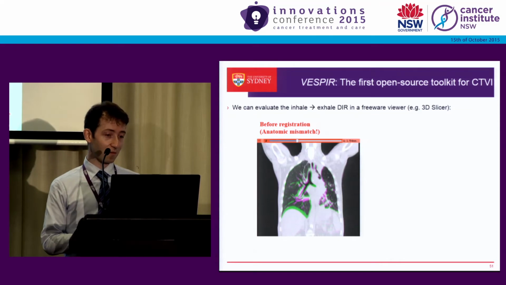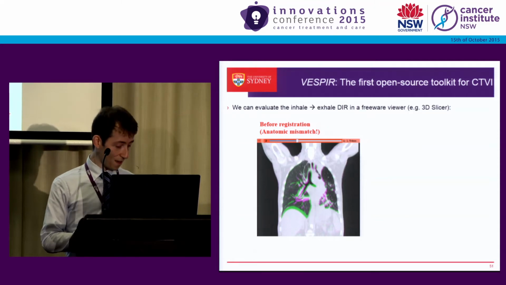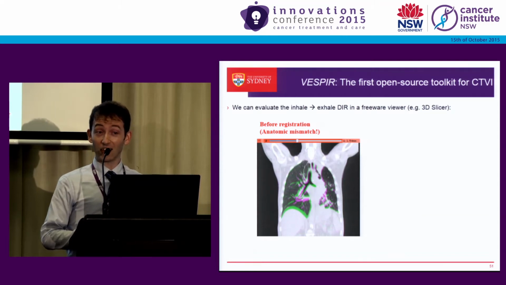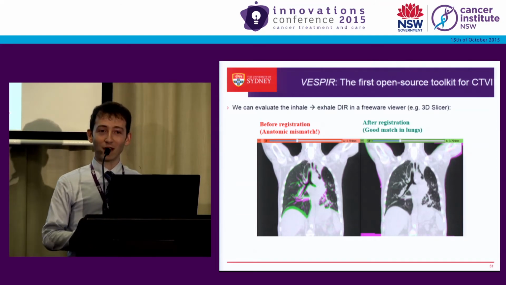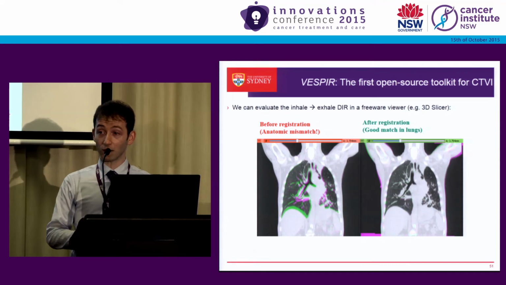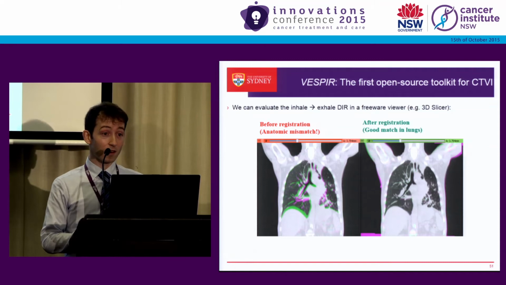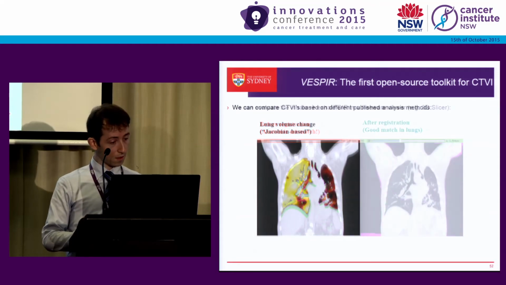In this case, we see a before shot, so it's an image fusion of the exhale and inhale phases of the 4D CT. You can see green and magenta in this image, which means the image features did not align. After the deformable registration, they match up much better. There are many ways to quantify the accuracy of deformable image registration, but this is possibly the most visual and the most intuitive. Did our technology correctly register these anatomic features as resulting from the motion?